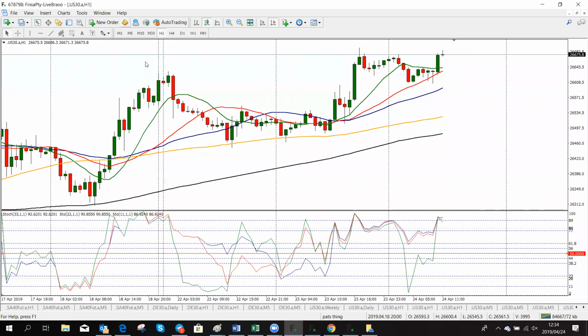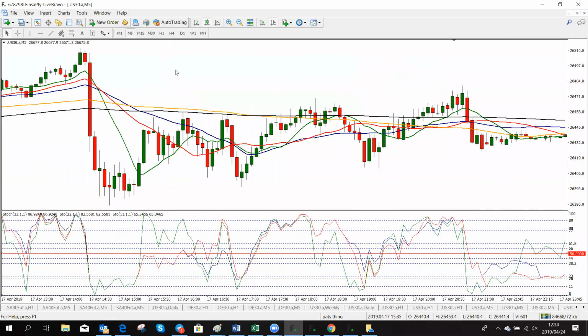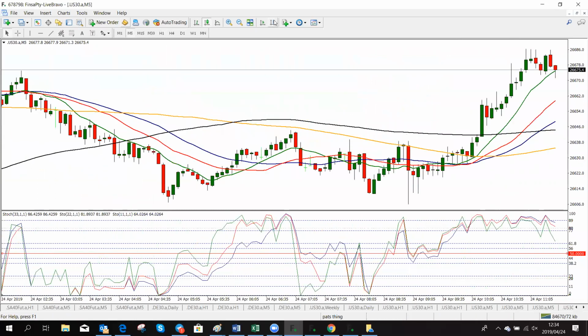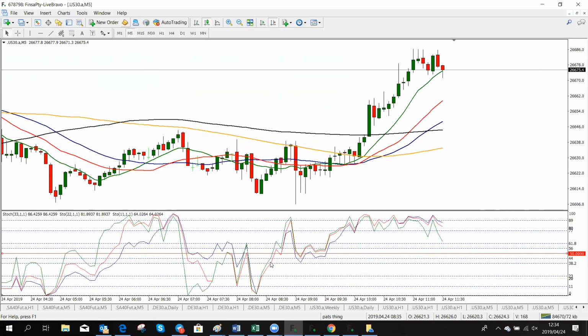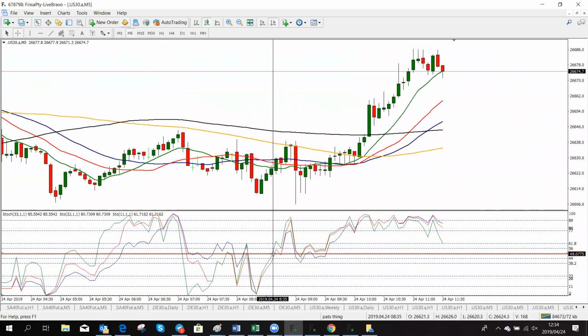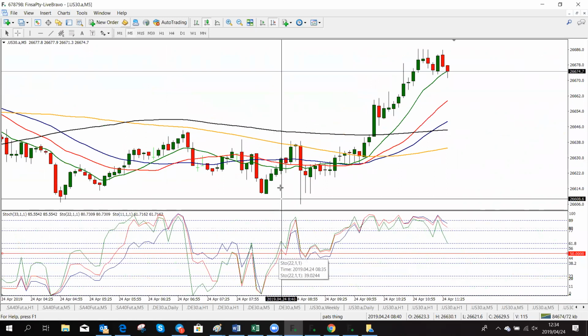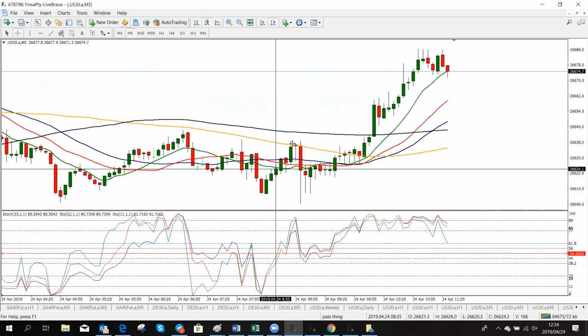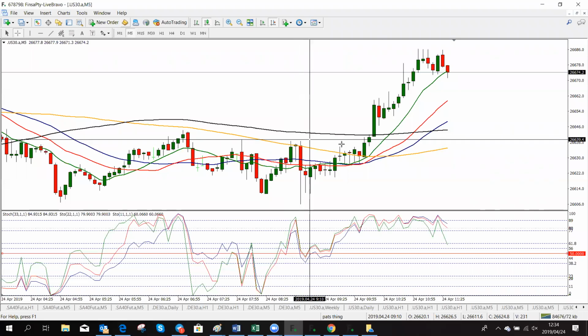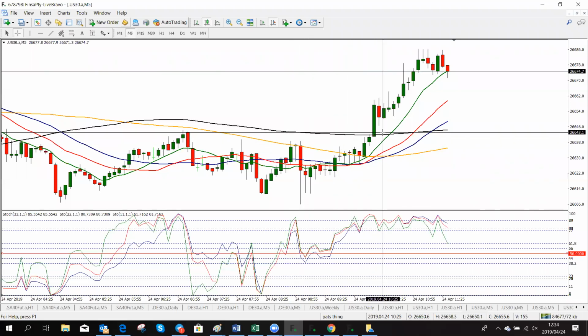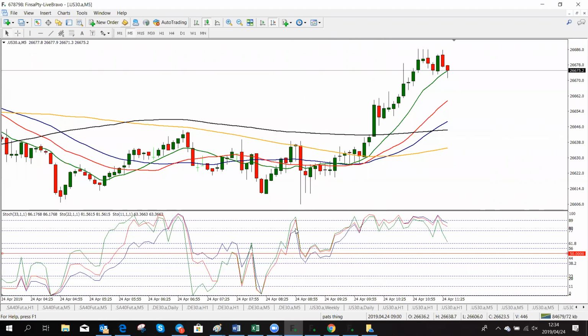Let's just take it down to 5 minutes. You often see some nice examples. There we had it this morning. All 3 stochastics up through 50. Green, red, blue. Would I have taken that long? No. Because we're trying to go long in the middle of the moving averages. We only want to take the long in zone 1. There's your zone 1 there. Okay, so it really does keep you out of rubbish trades.